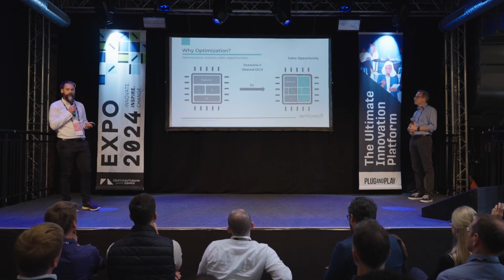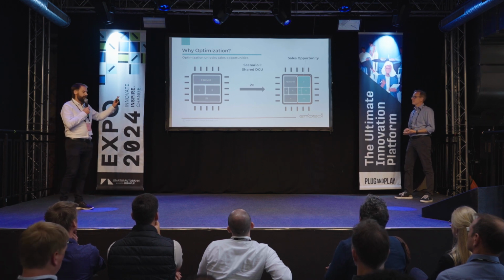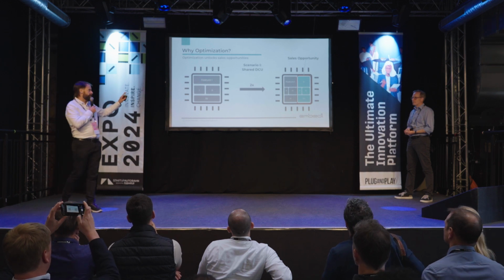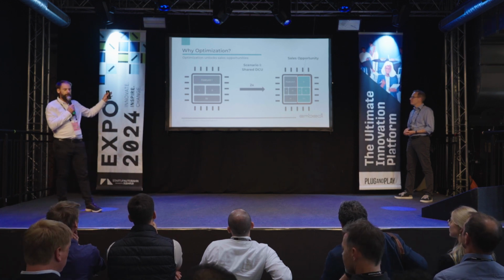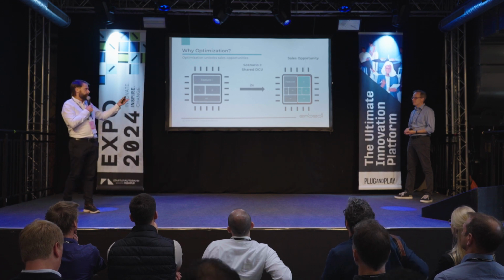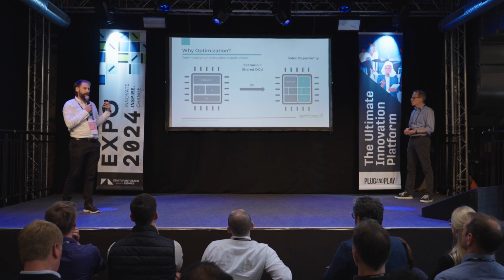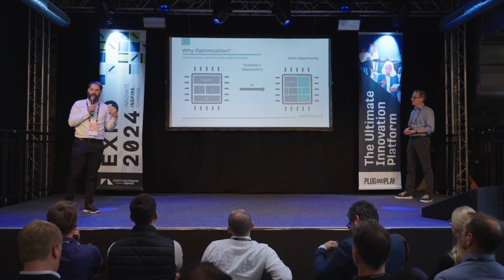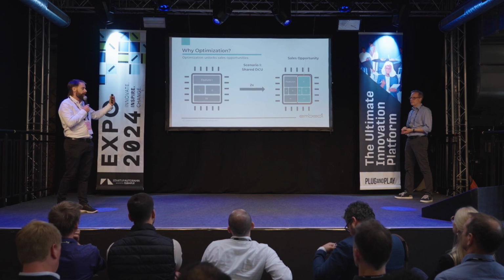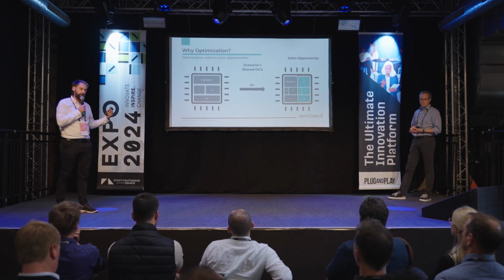So why should you care about optimization of deep learning models? Well, let's say the scenario that you have a shared domain control unit. So you have a shared computer and you have 4 different features. Let's say that you can do that twice as fast. This means that you can run much more features. So this, for a tier 1, opens up a lot of sales opportunities, because now you can sell more systems to the OEMs. And for an OEM, that means that you can deliver more features to your customers.